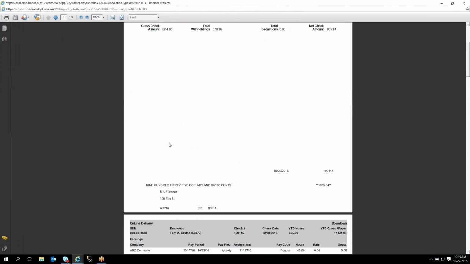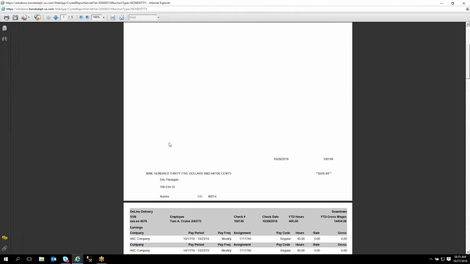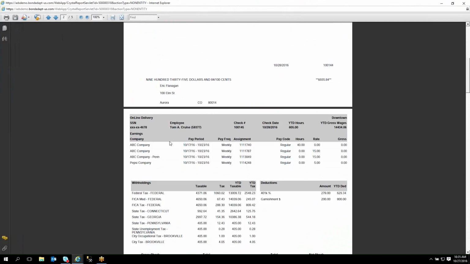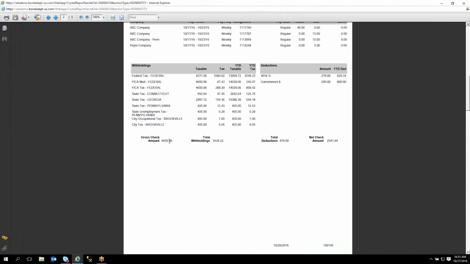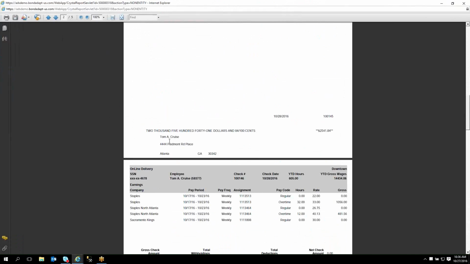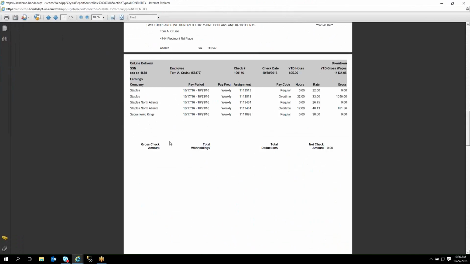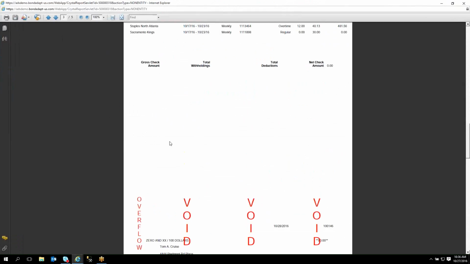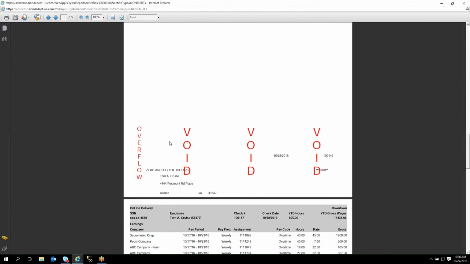So the check report out of the box is designed to go on pre-printed check stock. So that means someone would have a piece of paper that has their logo and the MICR and coding, and we are just overlaying on top of that. But keep in mind, we can design custom check reports for any customer, and we can put logos and the MICR and really everything. Someone can have blank stock that we can print the entirety of the check onto. And that looks like what we call an overflow check.